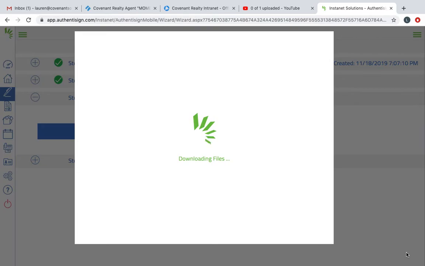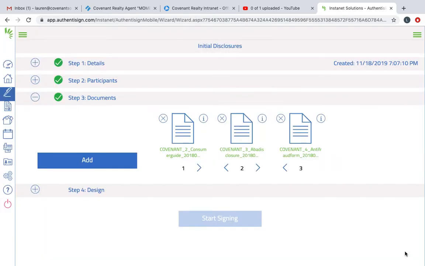So I'm going to choose. So I've got these three here. You can move around the order. Something that is just a good time to look at: some of these forms, it is important to be in a certain order. Now we're just practicing here, but when you go to submit a transaction, there's a list of how Desiree likes or needs those forms in which order.